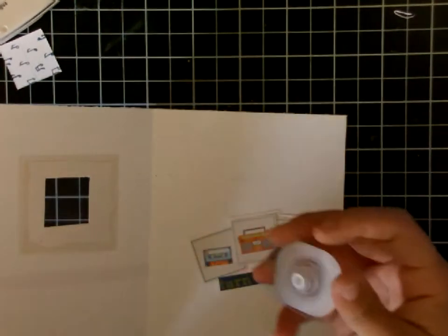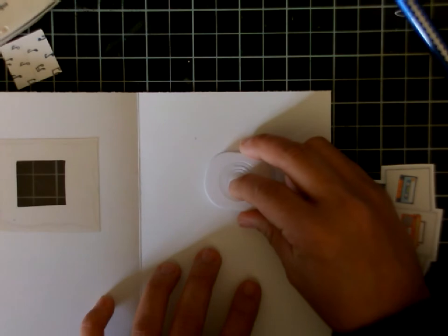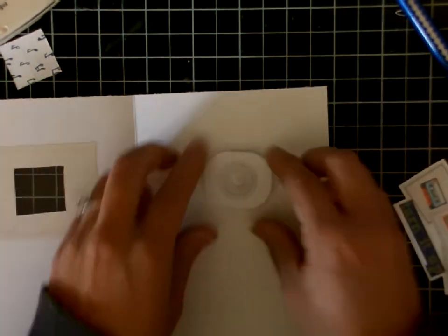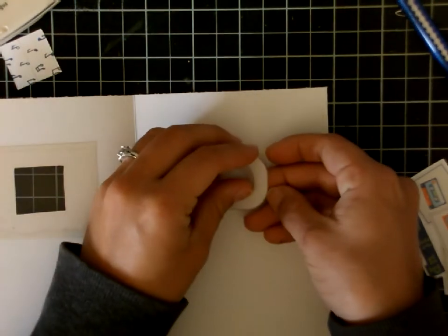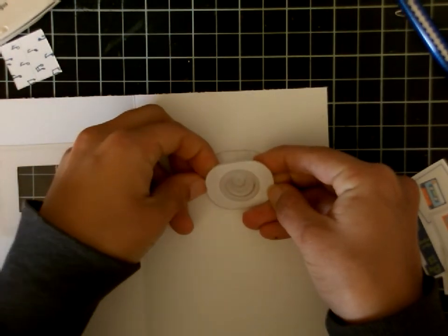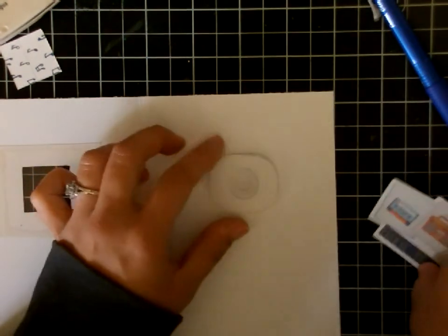So you just peel that off and now it's sticky. So I stick the wobbler to my card where I want it. So now it's stuck. And then I peel off the liner on the top portion of the wobbler, and that exposes adhesive. So this was the tricky part.